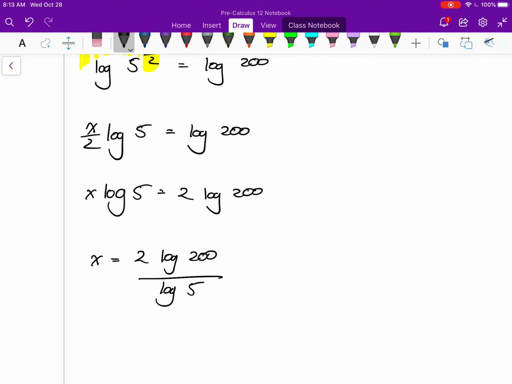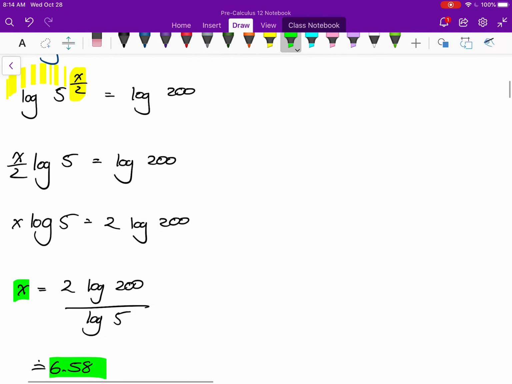And so I can see how x will equal 2 times the log of 200 divided by the log of 5. It doesn't matter what logarithmic base I pick, as long as it's the same. And again, every scientific calculator has a nice big log button, so that's one common thing. If you decimalize this, which I don't really care about too much, you get about 6.58. So x equals about 6.58.